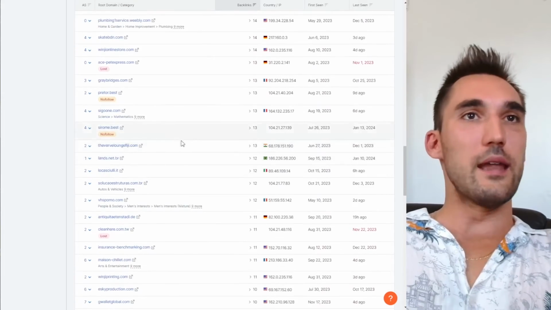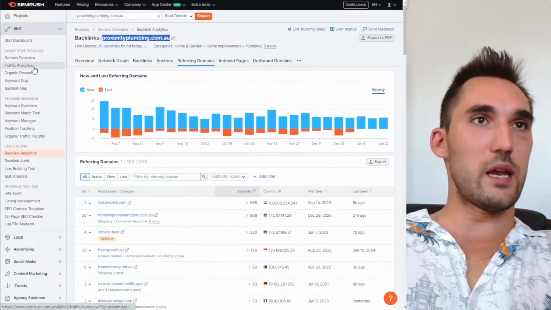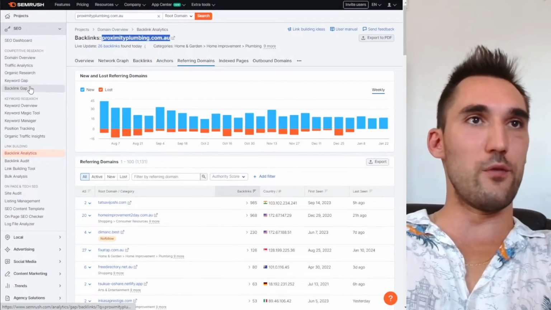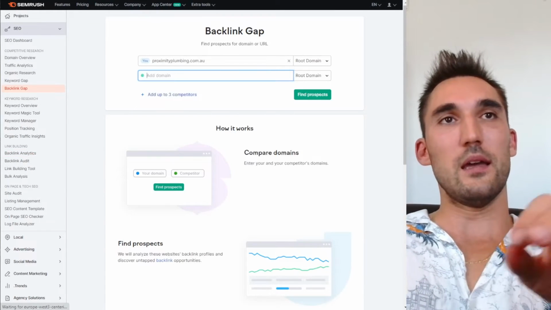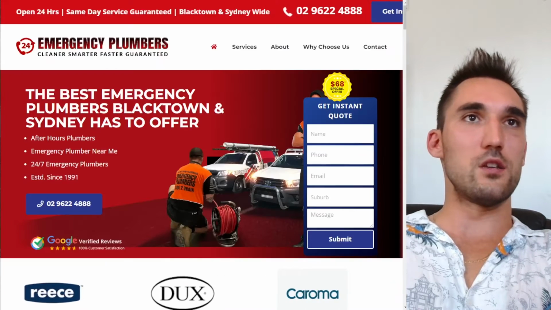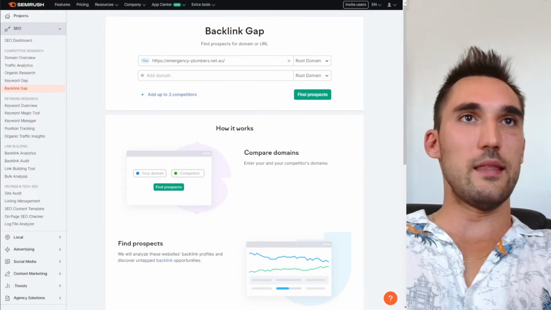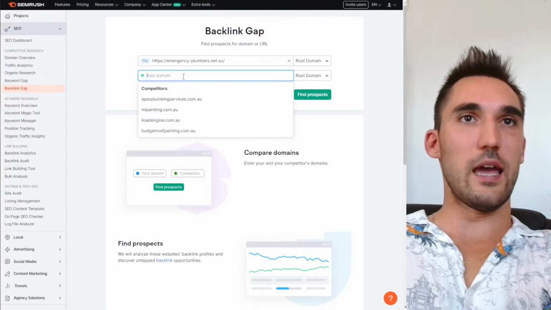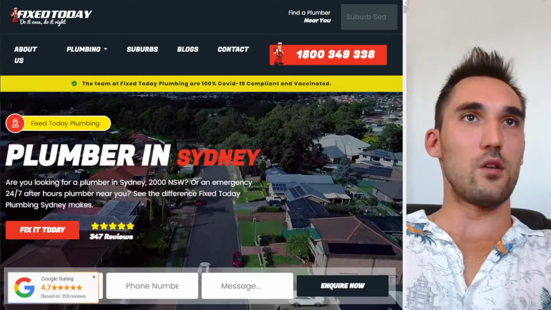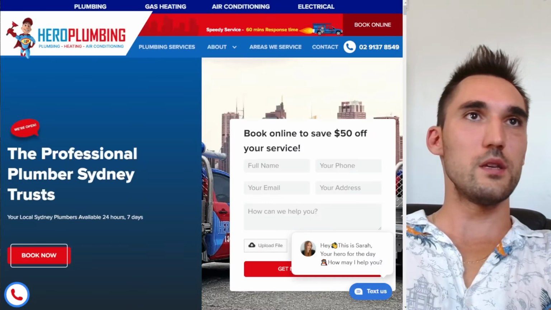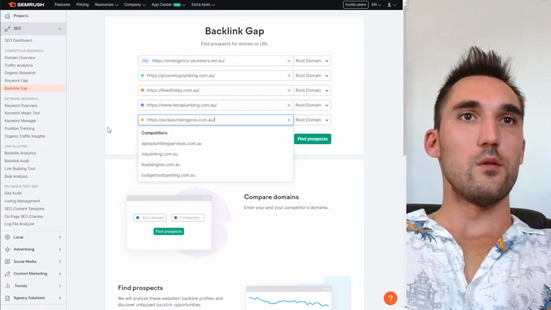Now, the other thing you can do is a competitive overview. If we go here into backlink gap under competitive research, and type in their website, so I'm going to go back to the original one and put that in here. And now I'm going to put all these guys in again. What this is going to do is a good comparison for us. So I'll show you what I mean. We'll go these guys, these guys, and these guys. We'll chuck them all in here.